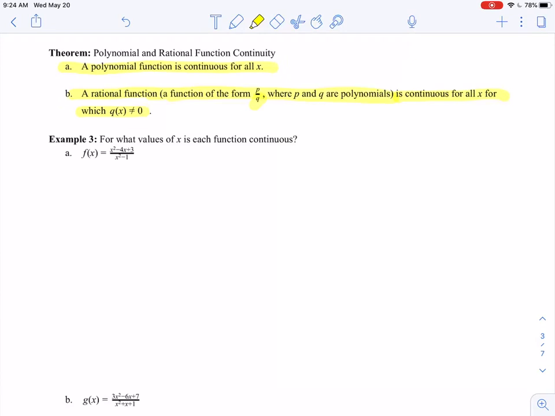So if I have a rational function, I'm mostly just interested in where the denominator is equal to 0, because I know, based on our previous work, that will either be the location of a hole or a vertical asymptote. And we can go and find out which exactly it is, but if all I'm interested in is where this function is continuous, then I just need to look at the zeros of the denominator.